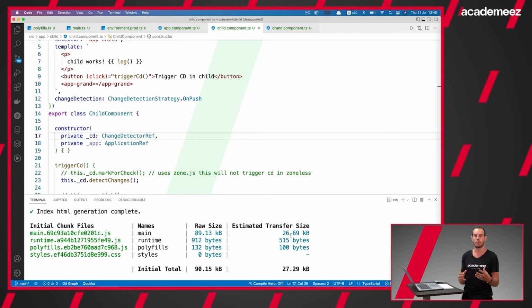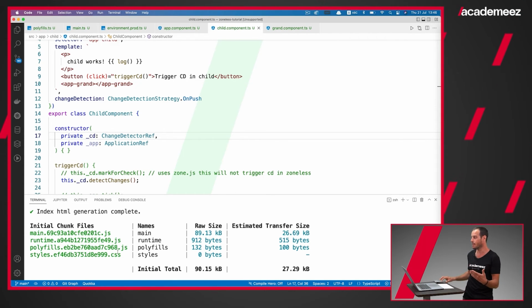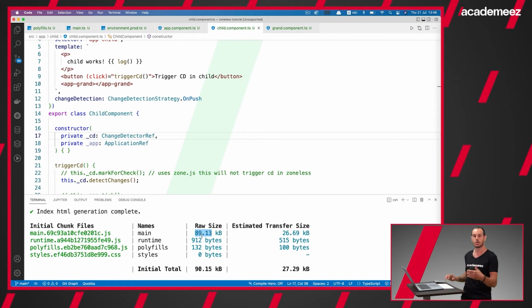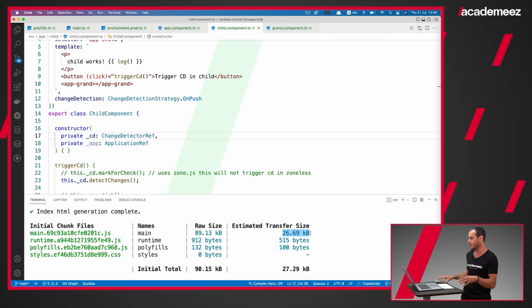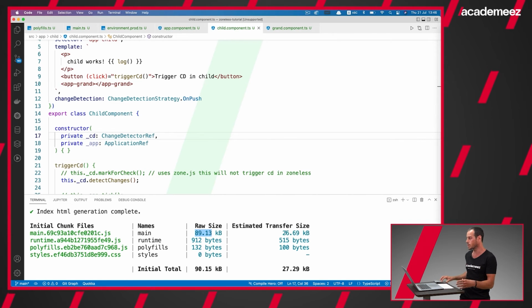When you transfer JavaScript static files, you usually use compression like gzip, so it's not like you're serving the exact file. It's usually going to be compressed. So this is the right side: after compression, it will probably be this size. So you get the actual size and the compressed size.